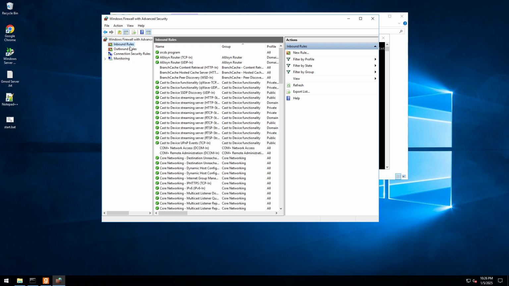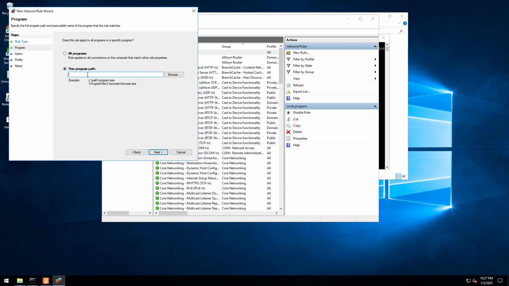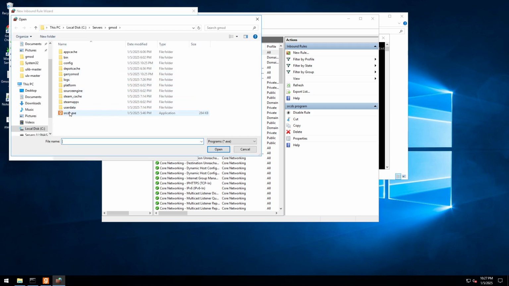You're going to want to go into your inbound rules and make an inbound rule for the program SRCDS itself. To do that, you're going to go into New Rule. Usually program is already auto-selected. You're going to hit Next, go to this program path, and hit Browse. Normally this doesn't pop up automatically, especially if it's your first time in Firewall.